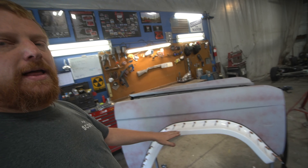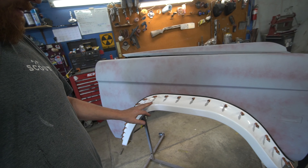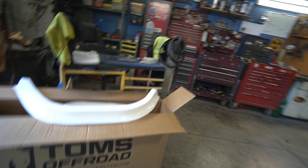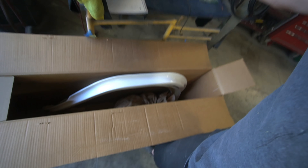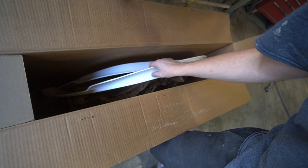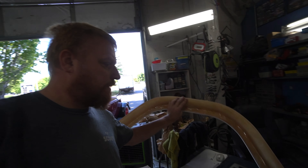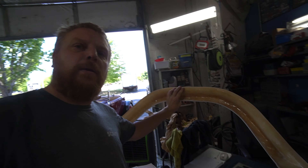Today's project is putting on a set of aftermarket fiberglass fender flares for an early Bronco. We've got this one with a rubber gasket in behind it. We wanted to go through a video and show how to put a set of these flares on. We got the fenders off and are just about ready for prime and paint, but we want to mount the fenders before we actually paint them. We got these from Tom's Off-Road here in Medford, Oregon. The rear one has a little step for the rear quarter panel — pretty nice product.